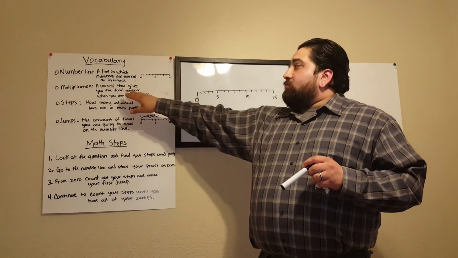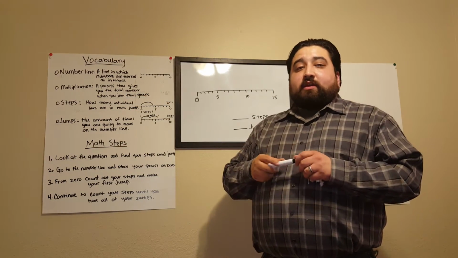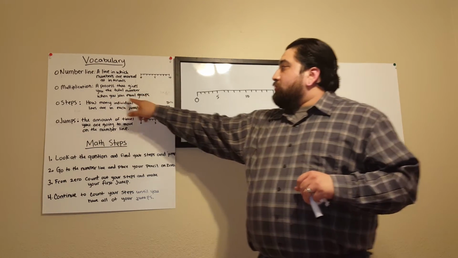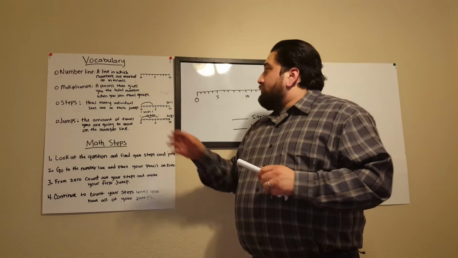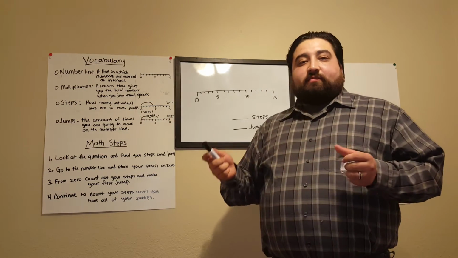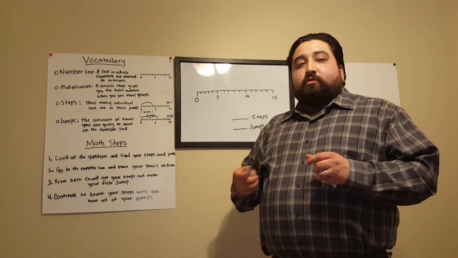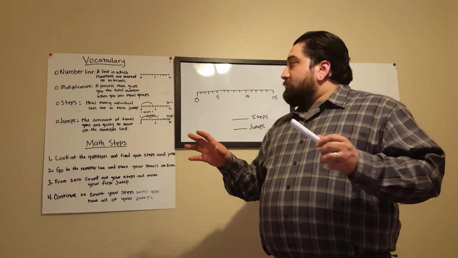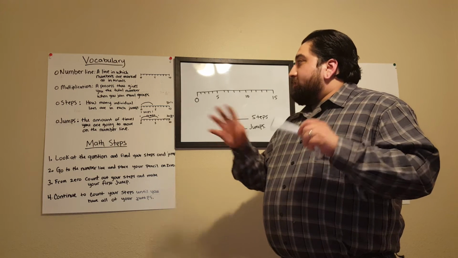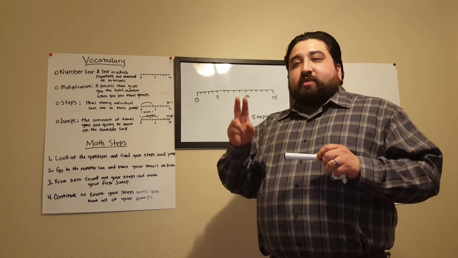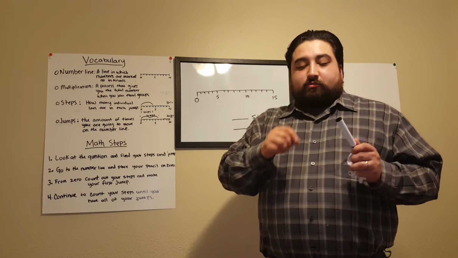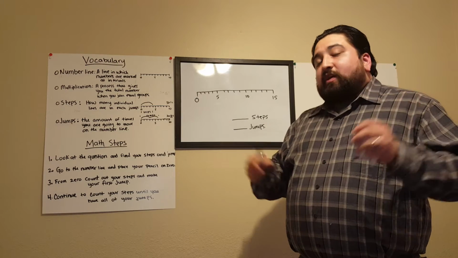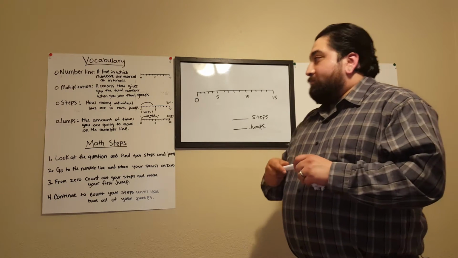The second vocabulary word we have is multiplication. Multiplication is a process that gives you the total number when you join equal groups. So equal groups will be maybe like 3 times 2, 2 times 4, and 2 would be the groups, and 3 would be what you get when you join them together. So it would just be 2 times 2 is 2 groups of 2. I know it sounds a little confusing, but I'll get into that a little bit later on.